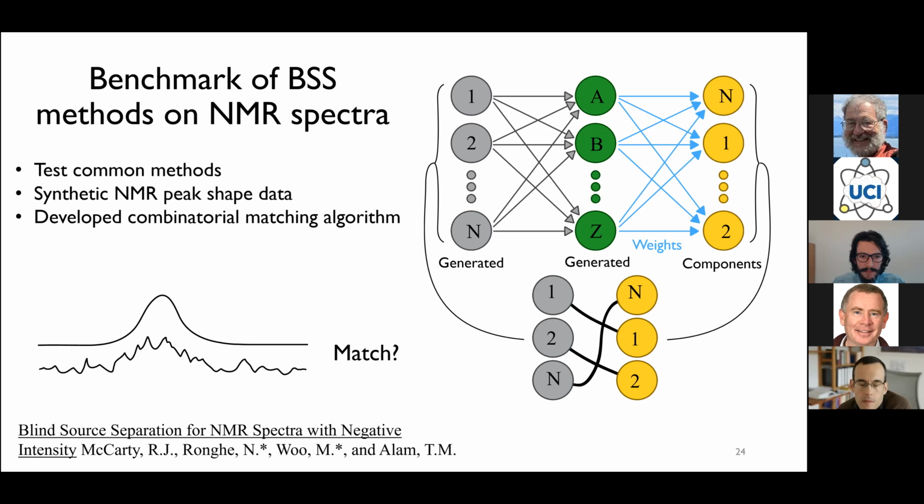I did a benchmark on synthetic spectra, where I actually created very much NMR-like spectra. And I combined those together, so it more or less behaved like the physical system. And then I used these blind source separation techniques, and I benchmarked them all against themselves. A key thing for what I'll talk about later is that in this work, I came up with some rather cool algorithms that use a combinatorial approach to match up all the different original components from the predicted spectra. Because there's no guarantee that your first input component that you mixed in is going to be the first one to come out of your blind source separation technique, or even the same first one to come out if you use it again and change a few parameters.